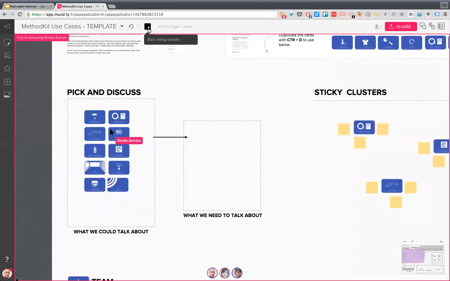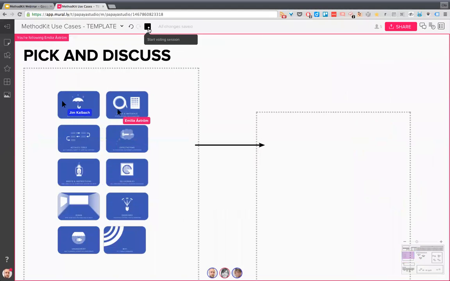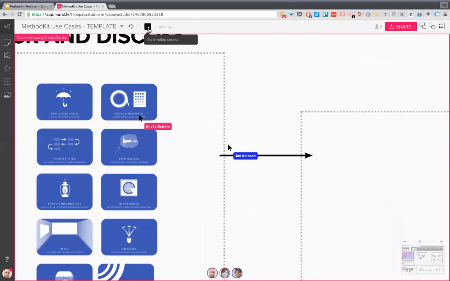Yeah, I was wondering about the props and materials. Can you clarify that a little bit, Ola? I mean, that could be stuff that is needed in the workshop. So it could be everything from exercise material, post-its, name tags, stuff like that. Okay, great. That's what I thought. Thanks for clarifying that.